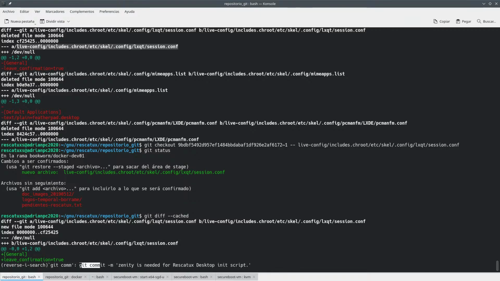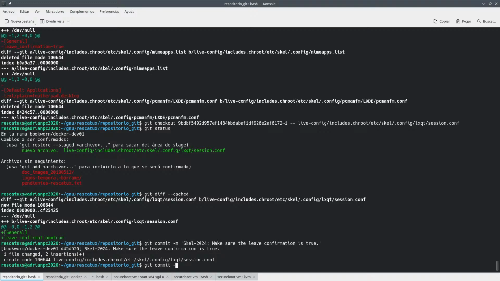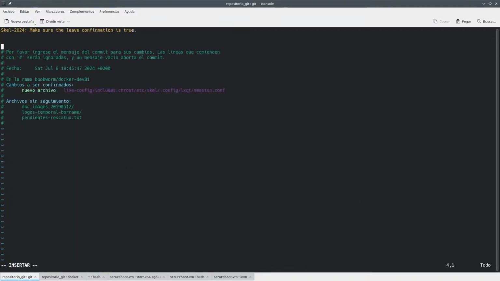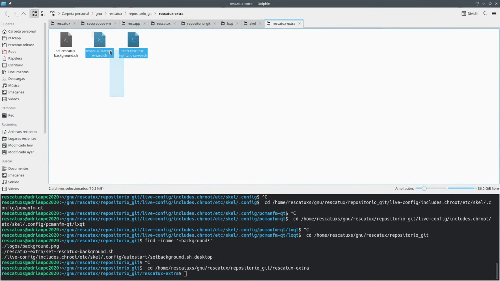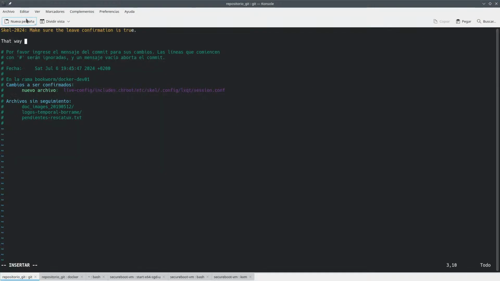What's wrong with this? So make sure the leave confirmation is true, so that way the Rescatux started with that will work properly.